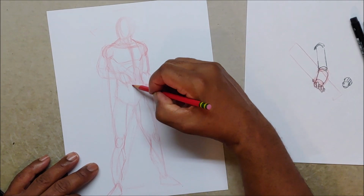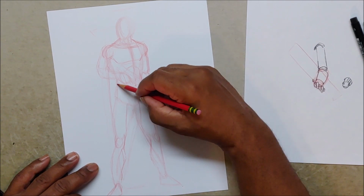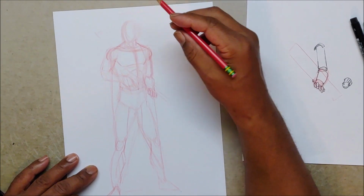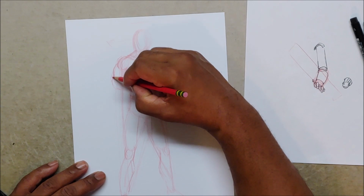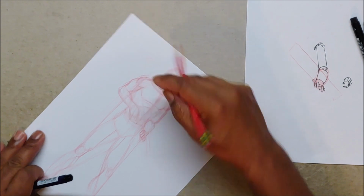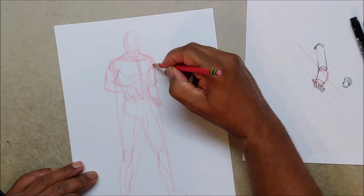Stomach, that. Tuna can, which is the belt. A little more bicep. A lot more tricep. Elbow. This comes around into that. This, you might see some tricep here.